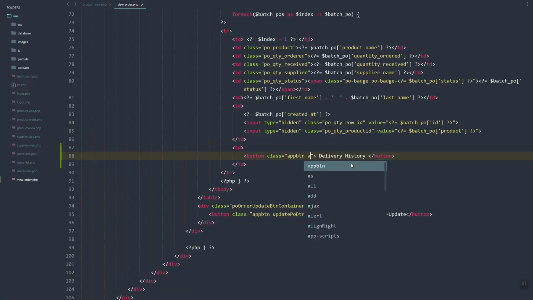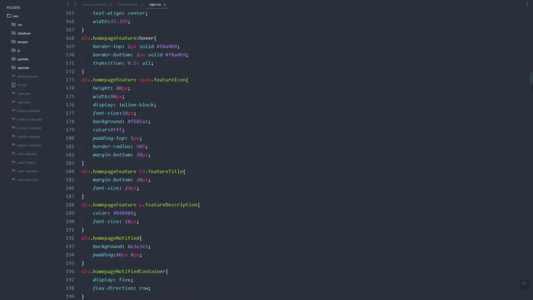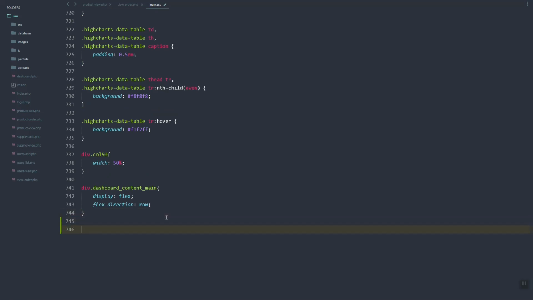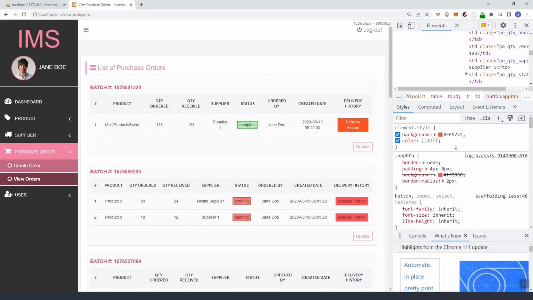So for delivery history, just use deliveries, and then in our CSS file we'll add that button and copy the class.